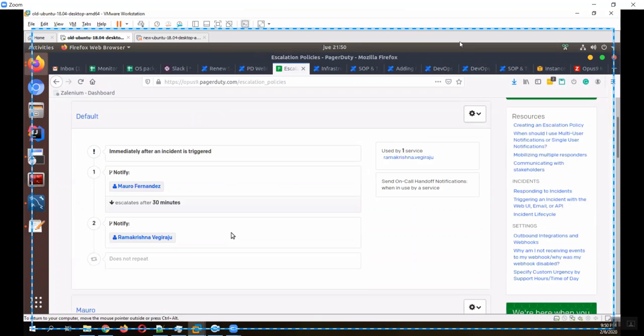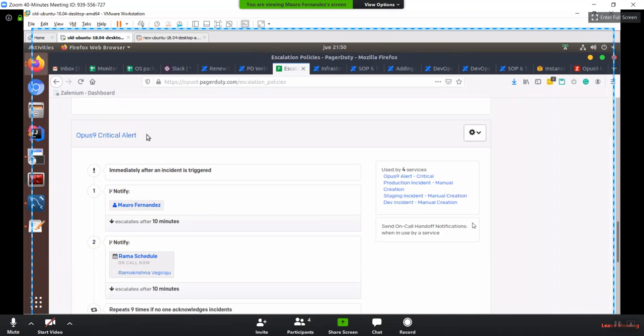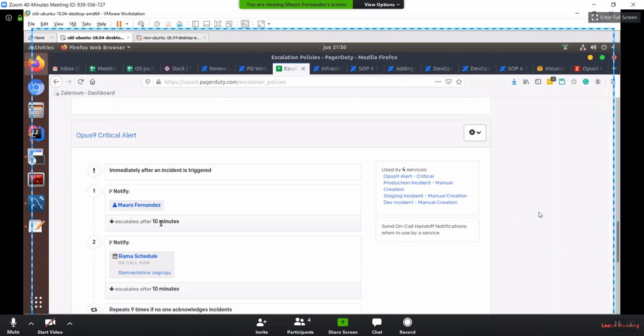For example, if there is a critical alert, it will call me immediately. If I don't respond, after 10 minutes it will call Rama.